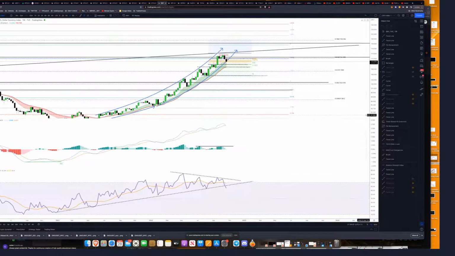So what we do is we flip to the weekly, and it's still convergent. We don't see the MACD crossover, so it's still bullish on the weekly level. Even though the RSI has dropped, this hasn't closed yet. So that's a weekly movement. If this closes bullish, this could turn back up.